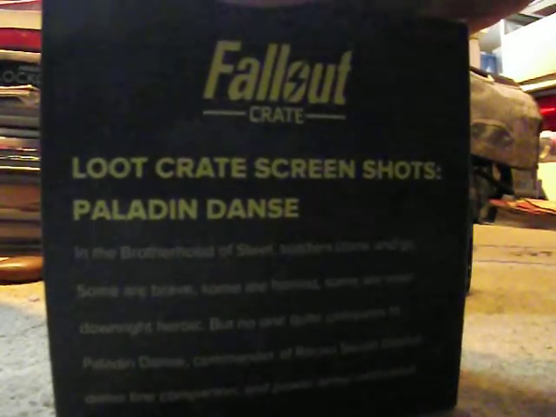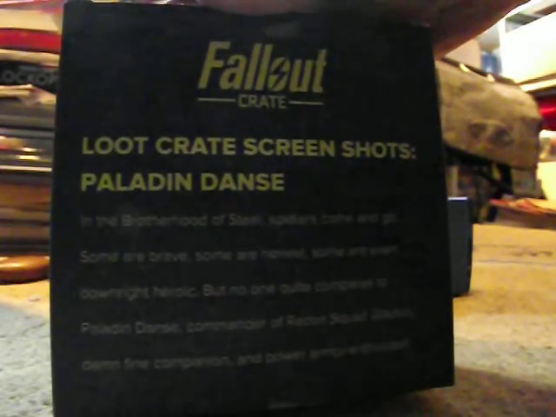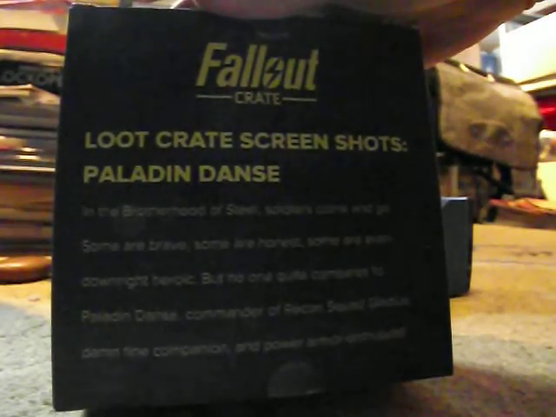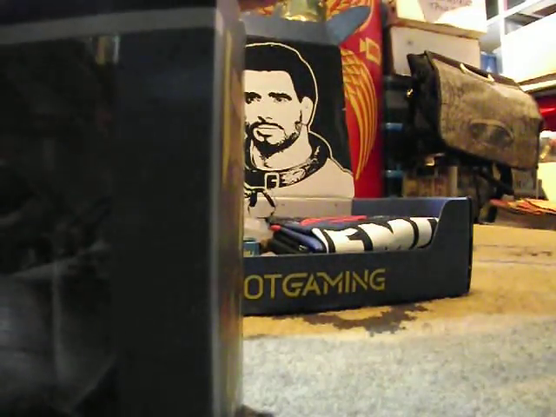So on the back, here we go. We've got Loot Crate screenshots, Paladin Dance. The Brotherhood of Steel soldiers come and go. Some are brave, some are honest, some are even downright heroic. But no one quite compares to Paladin Dance, commander of the Recon Squad, Gladius, damn fine companion, and power armor enthusiast. That pretty much sums up Paladin Dance, other than the fact that he is a dirty Sith.